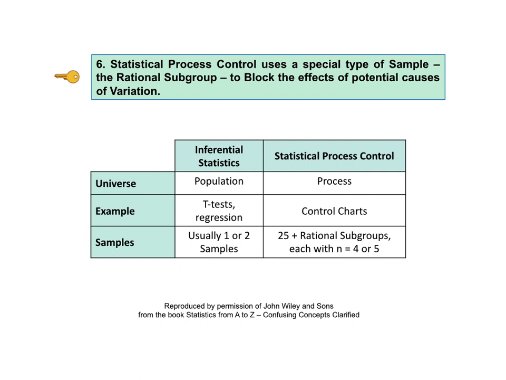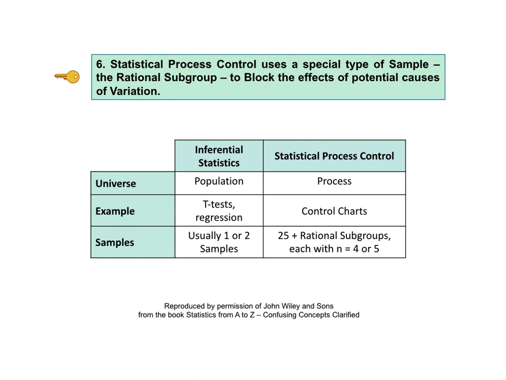In statistical process control, we collect a number of small samples in order to identify variation over time. These are a special kind of sample called the rational subgroup. The rational subgroup samples could be as small as, say, n equals 4 or 5 items, and we collect 25 or more of these subgroups of 4 or 5.